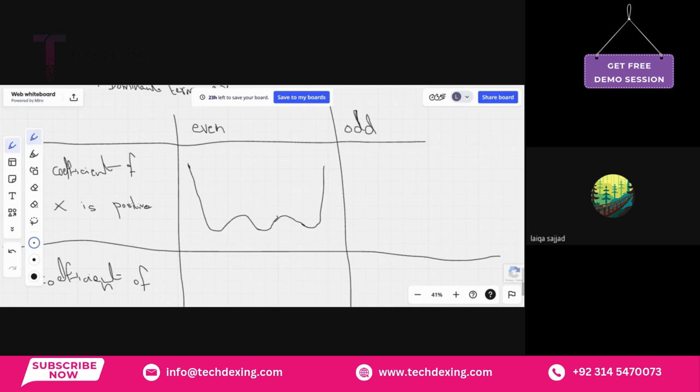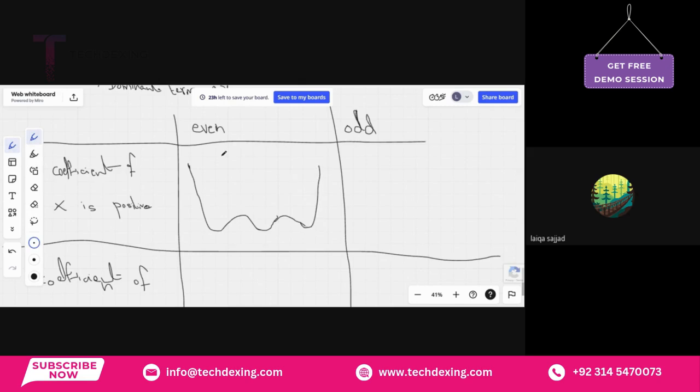It's not necessary that you will have exactly the 1, 2, 3, 4, and 5 turning points you can see over here. You will have the turning points according to the power that will be given. But generally speaking, you will have a graph which will look like this, though the turning points can differ.